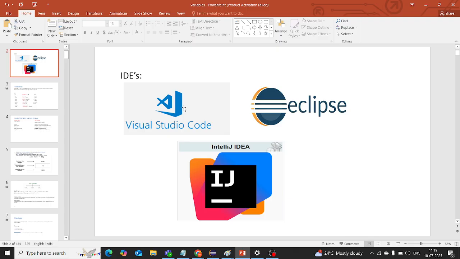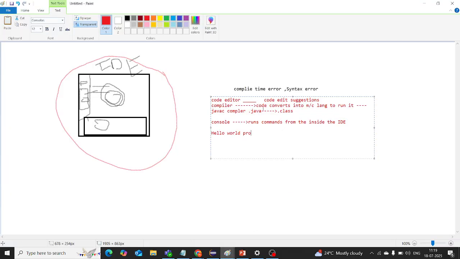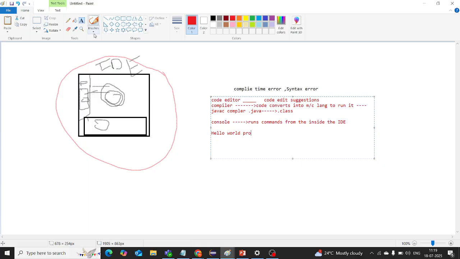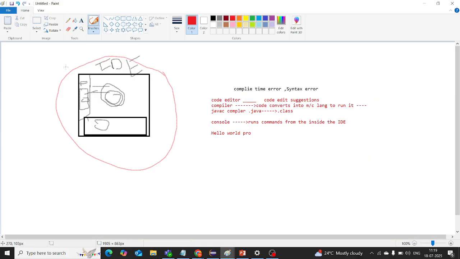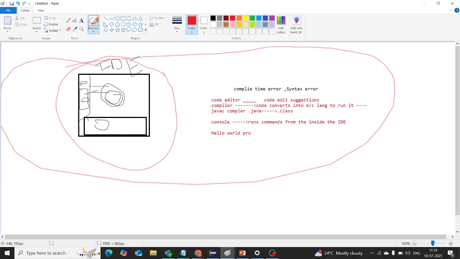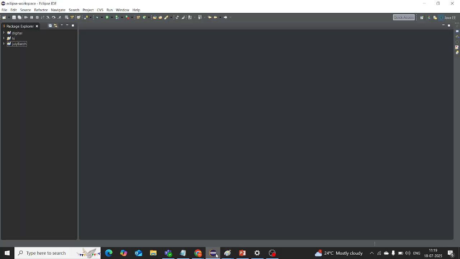These three are the IDEs for Java. That is the short meaning of IDEs. I recommend you download Eclipse IDE. It is good for writing Java.